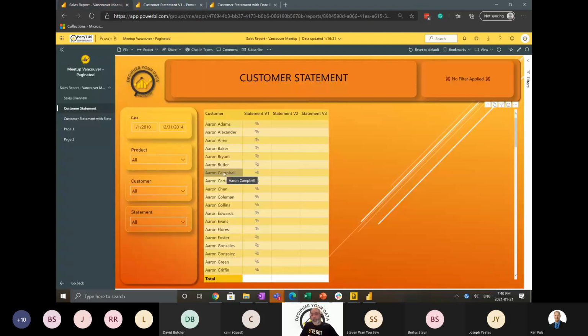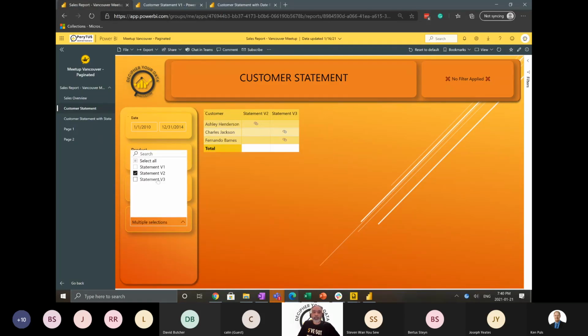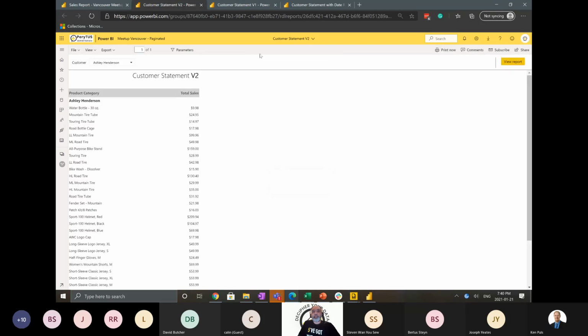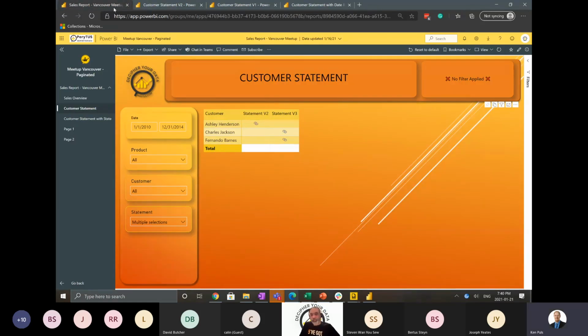So within Power BI desktop, now I don't need to go to the paginated report to run it. I can run it through this. Let's say I just want to see customers with the V2 statements, some of those three customers which we have in our Excel sheet. This guy needs a V2 and this guy needs a V3. Through this interface, I click on that and I can go back and run those different statements. As you can see, this is the V2 statement running and it looks a little bit different, with product and product category and all the stuff. So with the mix of paginated reports, hey, Parv, yeah.